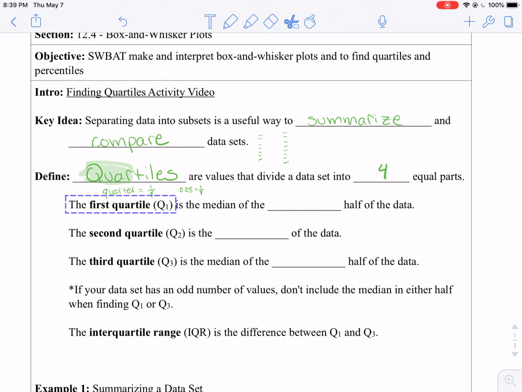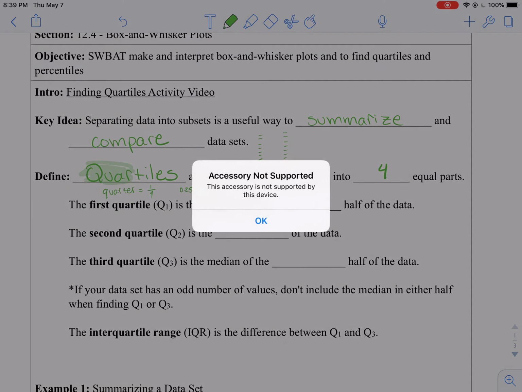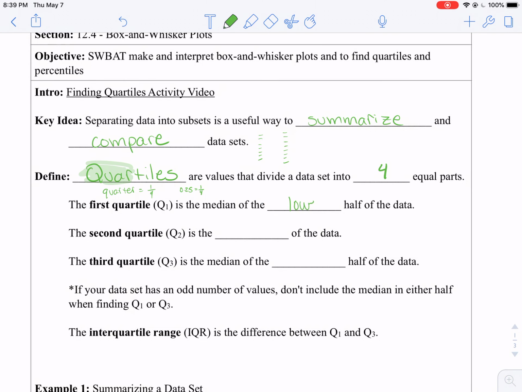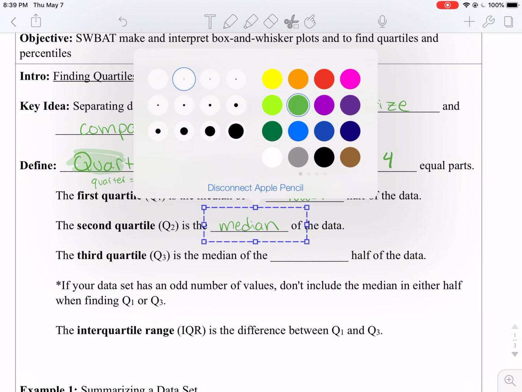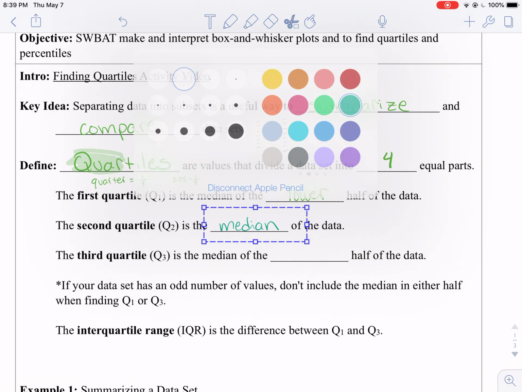The first quartile is found by finding the median of the lower half of the data. The second quartile is the same thing as the median, which we saw yesterday. The median is always going to be the middle number.